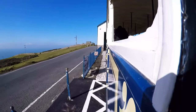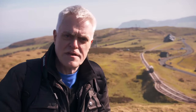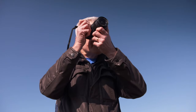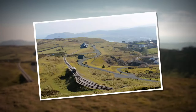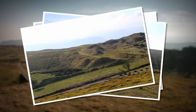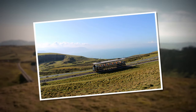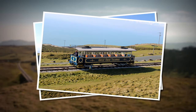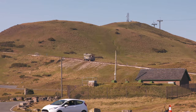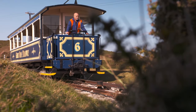Eventually I reached the top — 207 metres or 679 feet in old money — and it's a great vantage point to get some landscape shots. On its widest setting, the Canon's 18-55mm lens captures some pleasing photos of Llandudno. But the long end of the zoom is a bit too short to get any frame-filling close-ups of the tram. Of course a DSLR allows you to swap and change from an almost infinite variety of lenses, and overall I was impressed by the Canon's colour rendition and reasonable dynamic range.